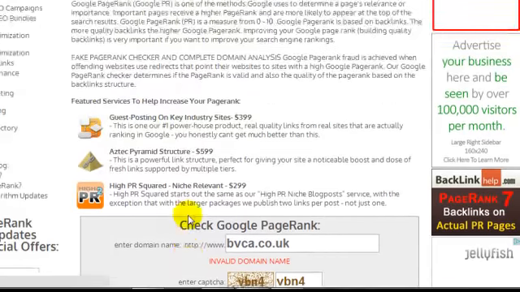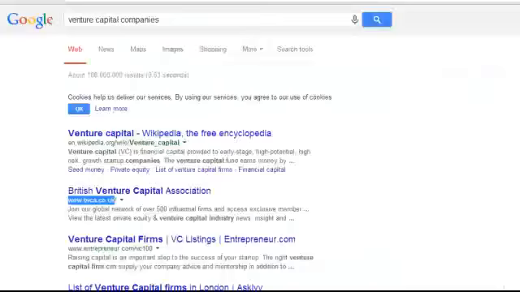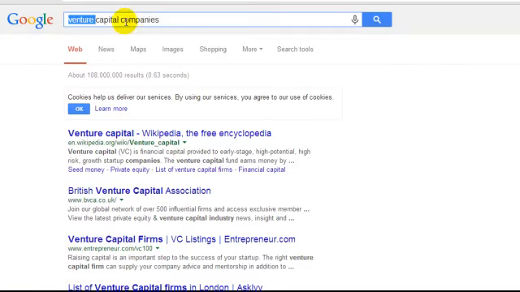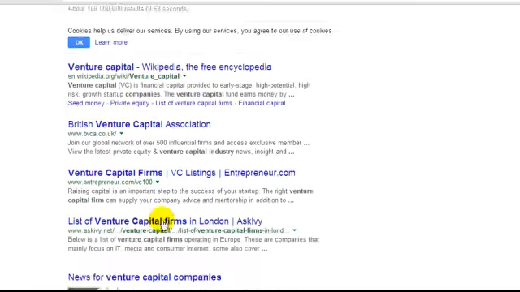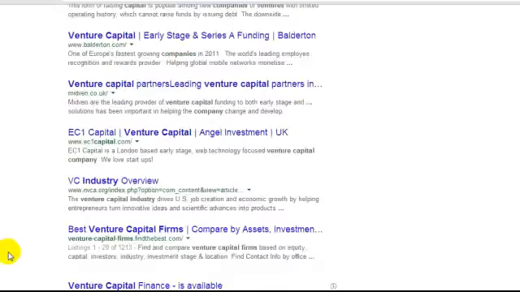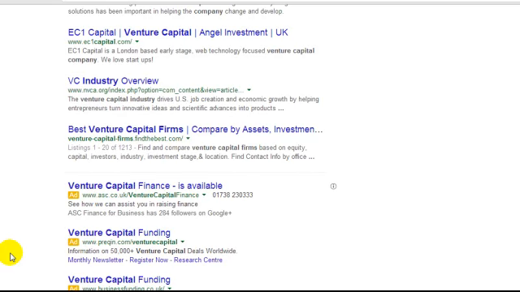And then I would just take a note of all the pages on the first page of Google for your keyword phrase for each of these websites, and figure out what all their page rank is. And a page rank is really whether, for example, Facebook's I think it's a 9 out of 10 page rank. I've been working on an internet marketing site, and I think it's only a page rank 3, and I've been working on that for a couple of years now. So it takes a long time to build your page rank up and your authority.